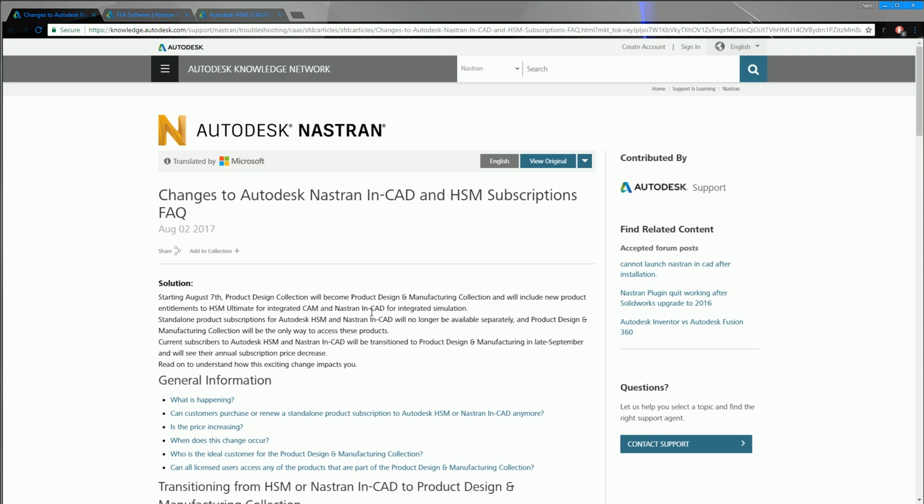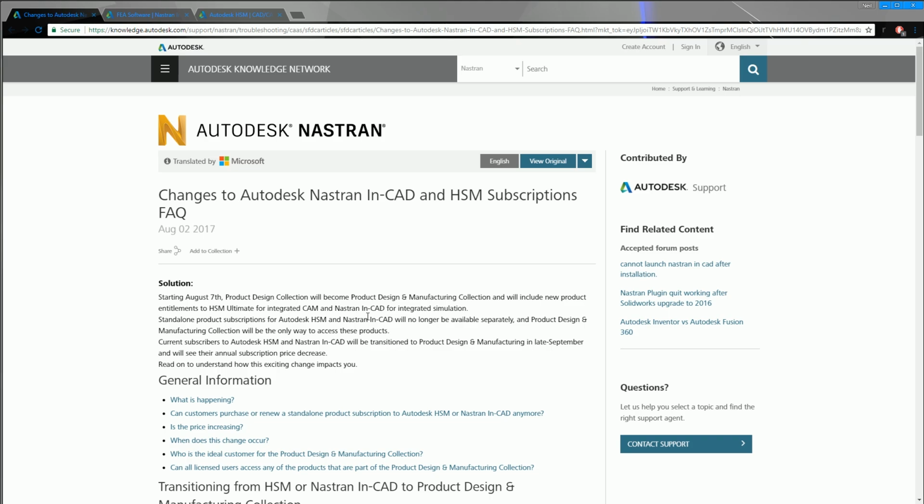And also as part of this, I don't like this bit. I wish they would stop doing this, but they'll have their reasons, I guess. But Product Design Collection is renaming to the Product Design and Manufacturing Collection. Stop now, please, Autodesk, with the renaming of your suites and your collections. It's confusing enough when people do a Google search and you've now got yet another name to appear in the search results. So just enough already, and let's leave it at this. But overall, this is absolutely brilliant news.